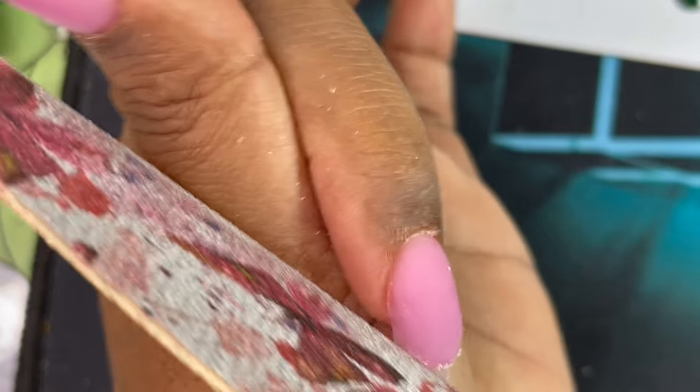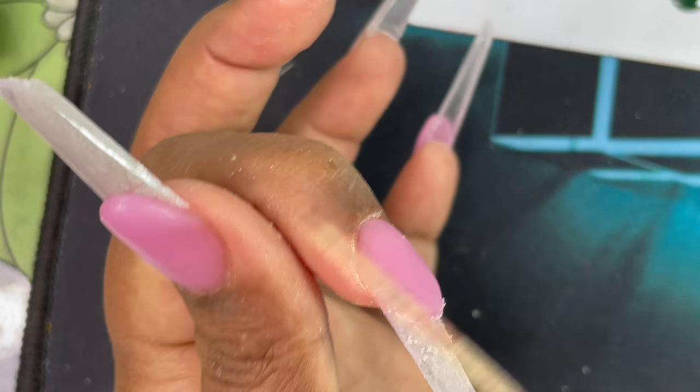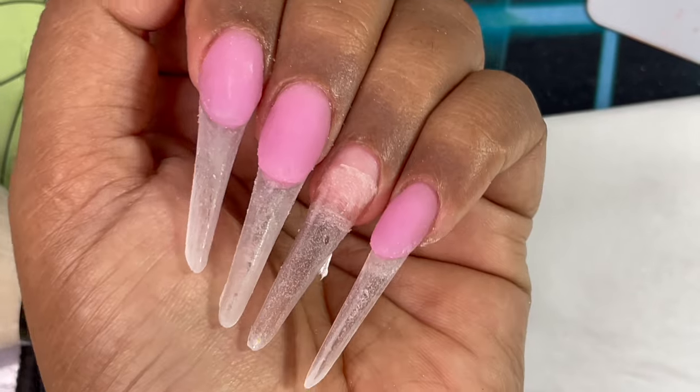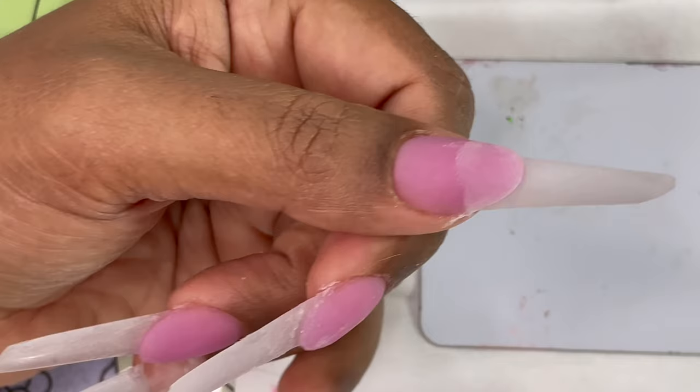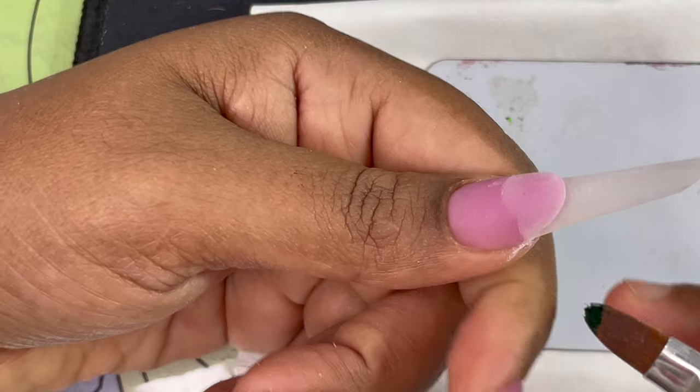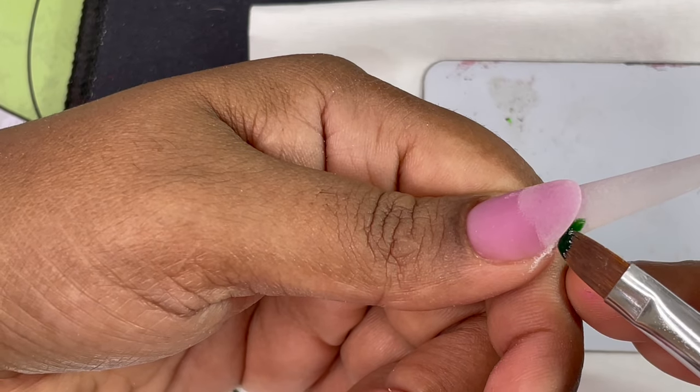And if you see, this hand file is really thin, so that I can get into the edges without any trouble. If you use the normal one, it will be a little difficult to get into the corners, unless you have a really heightened smile line created. Okay, so this is how it looks after the smile line filing.